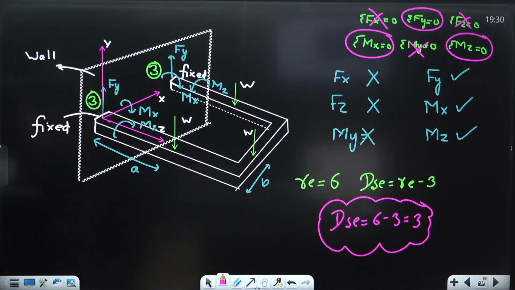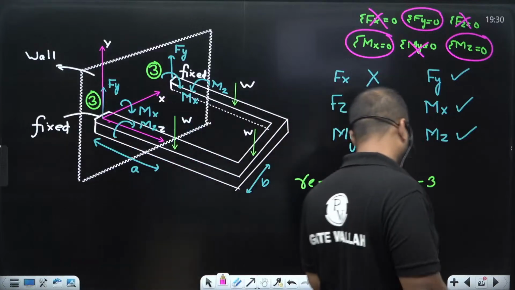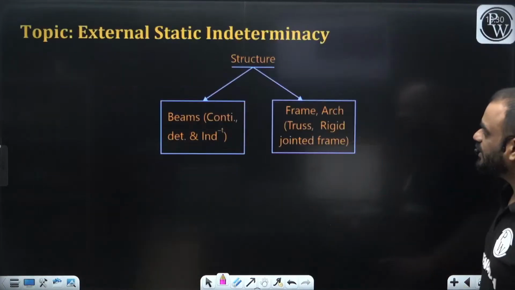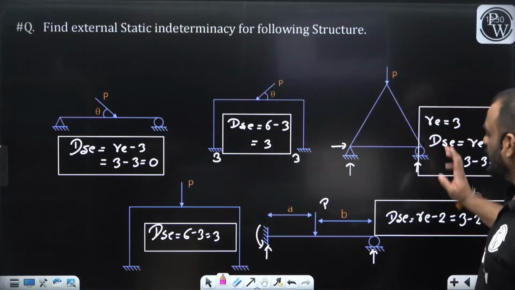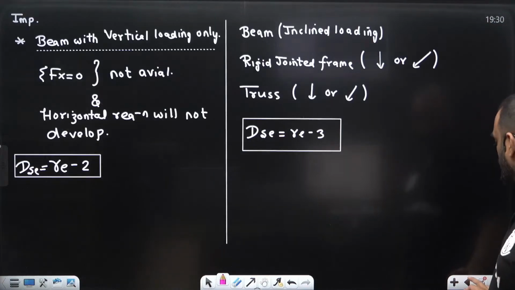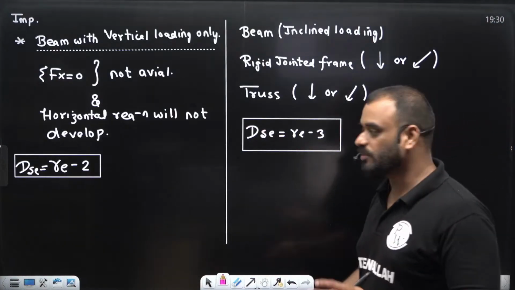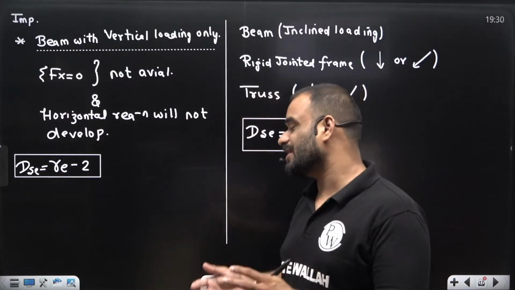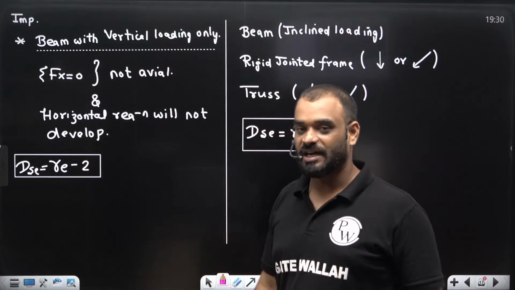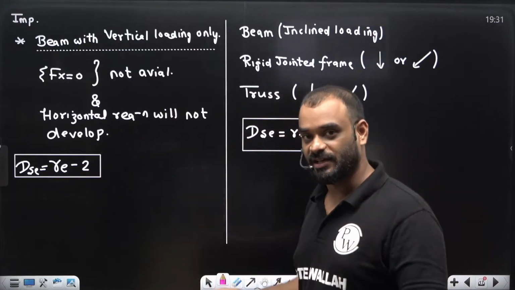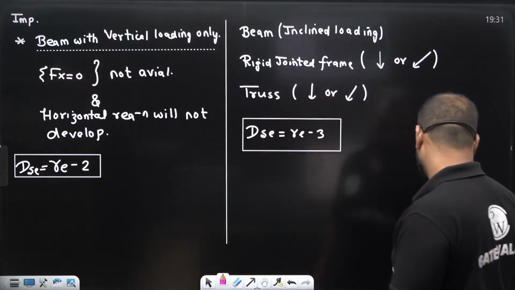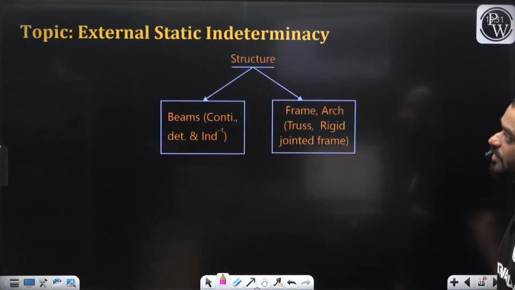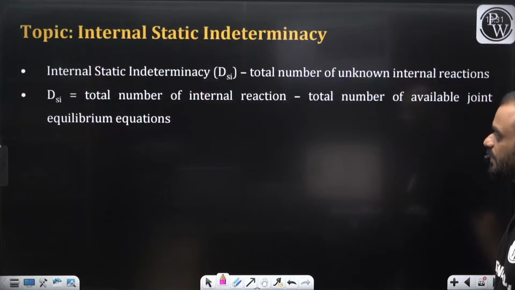You have understood it. Okay, very nice, guys. Now, I think you are able to understand how to calculate the value of DSI in the case of a 2D structure and in the case of a 3D structure. What is the formula, or what is the value which may get changed in our formula, guys? You need to understand this, and we have discussed it in detail with examples, with definitions, and everything. Okay. Now, guys, we are stopping over here.